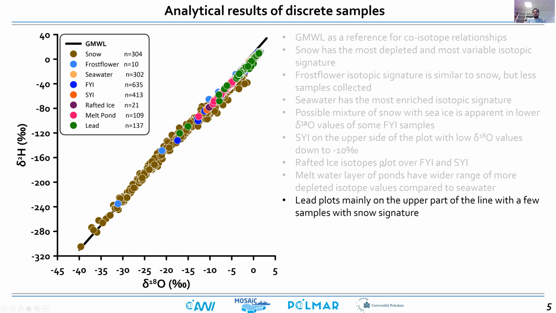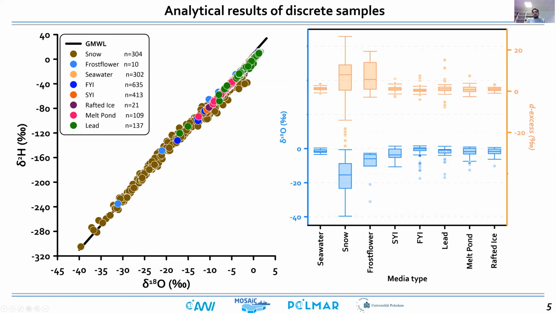So to have another look at the comparison of these values, on the right plot here, we can see the distribution of delta 18O and d-excess values. D-excess here is presented in orange color, and we see that snow and frost flower have more positive values of d-excess, while other compartments are mainly spread around 0 per mil. So this could be partly due to the atmospheric source of snow and frost flower samples compared to the other, probably seawater source samples here. Although we can see many outliers with the snow samples with many negative values, and with the lead samples both negative and positive, and first-year ice d-excess with some more positive values as outliers.